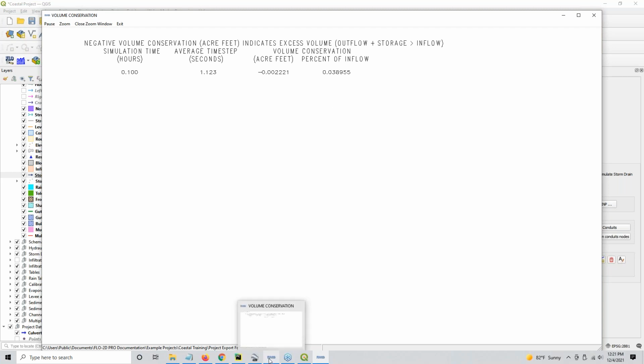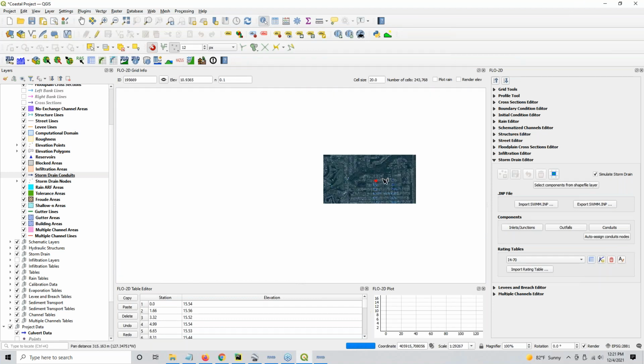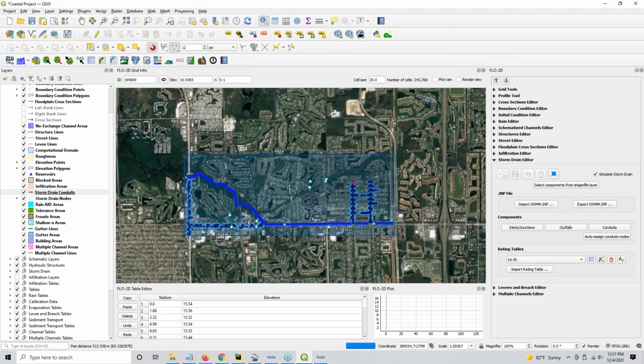And we'll go ahead and let this one finish. Let's see where it is. It's about 4 hours in, so that's good. We'll let it finish, and this one will just go away. And that is the end of exporting the storm drain, but we still need to save and preserve the data.